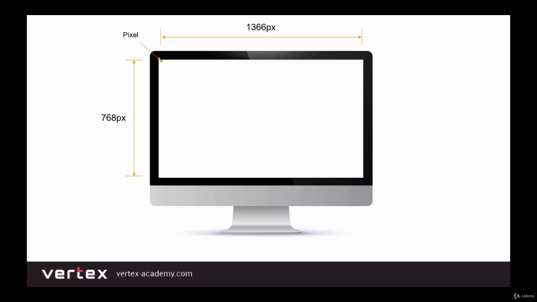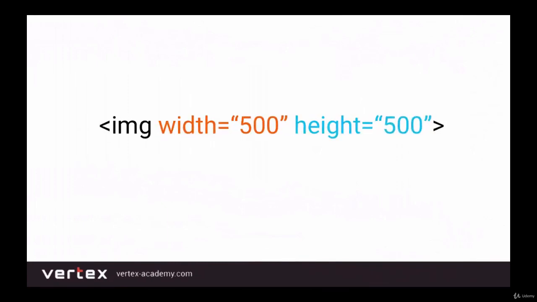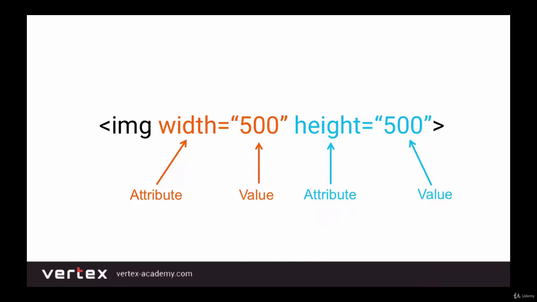All right, so we want to write the size in pixels, but how do we do that? Well, there are 2 attributes that can help change the size of an image. The first one is width, and this attribute sets the width in pixels. That is how much space this image is going to take up horizontally. And the second attribute is height, which sets the height of the image. Notice that you don't have to write pixels here, just a number, but these numbers specifically mean the amount of pixels.